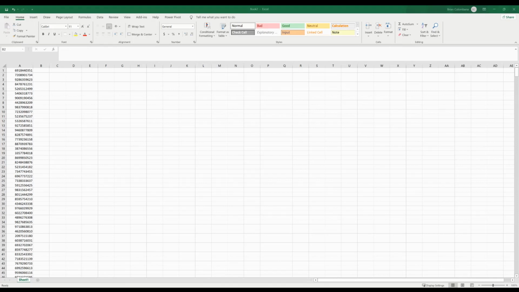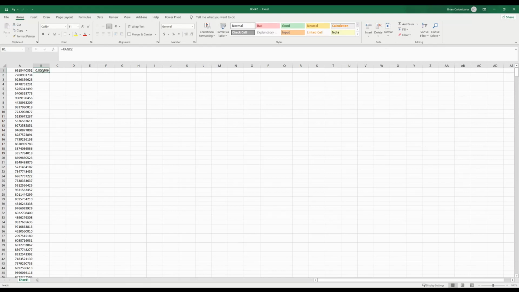So let me take you to my screen here on Excel, and I have a list of randomly generated 10-digit numbers here, and perhaps I don't like the order it's in and I want to put it into a random order. There's actually a function in Excel you can use to do that. So you're going to hit equals, RAND, open parentheses, close parentheses, and then enter. And it's going to generate a random number between 0 and 1.